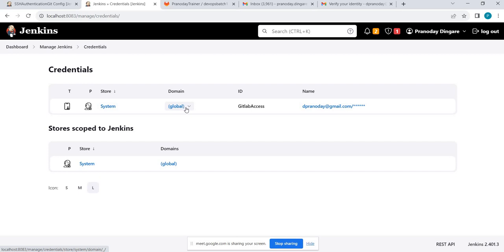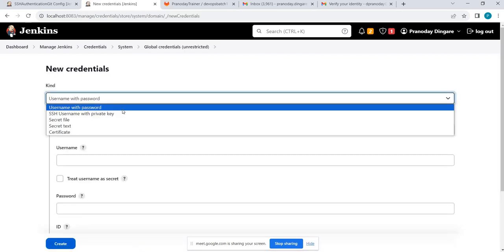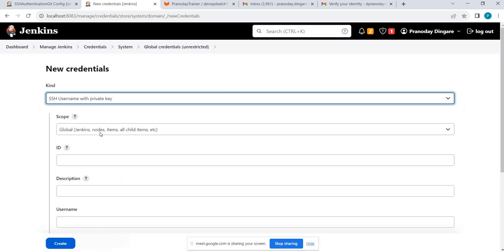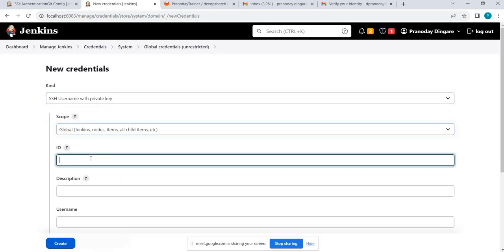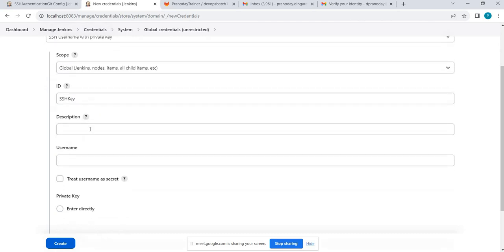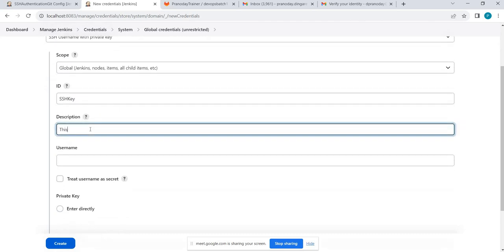Okay, now let me go to this and let's create a credential again, our SSH credential. Let's use this code. I would say SSH key. Let's provide a description. This key is used for GitLab.